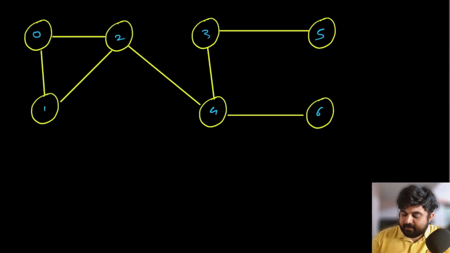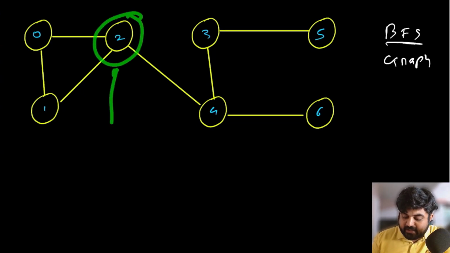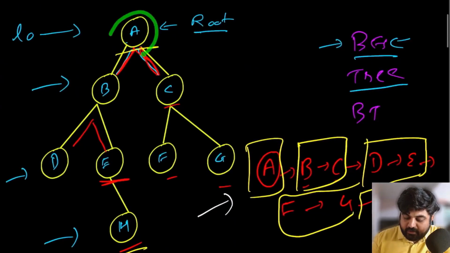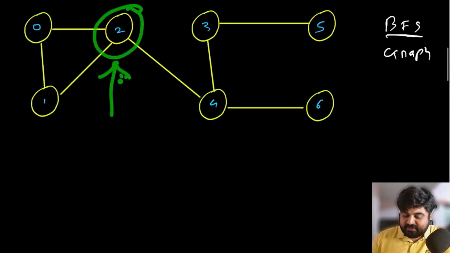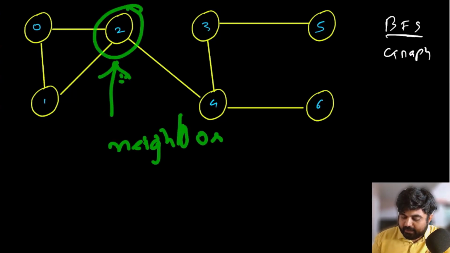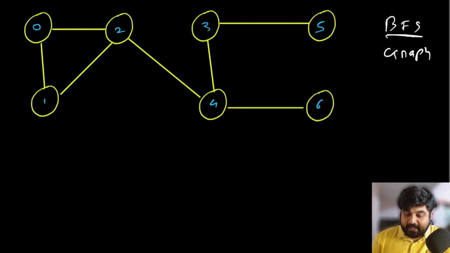Okay, now for this example, we would see how a BFS is going to work for a given graph. Unlike a tree, a graph does not have a root node, which means we can start our BFS from any single node. And just like in a tree, where we were iterating the children of any given node before visiting its grandchildren, in the graph we don't have children, but we have neighbors. So we are going to iterate the neighbors of any particular node before iterating their neighbors. Again, we are going to go level by level in this fashion.